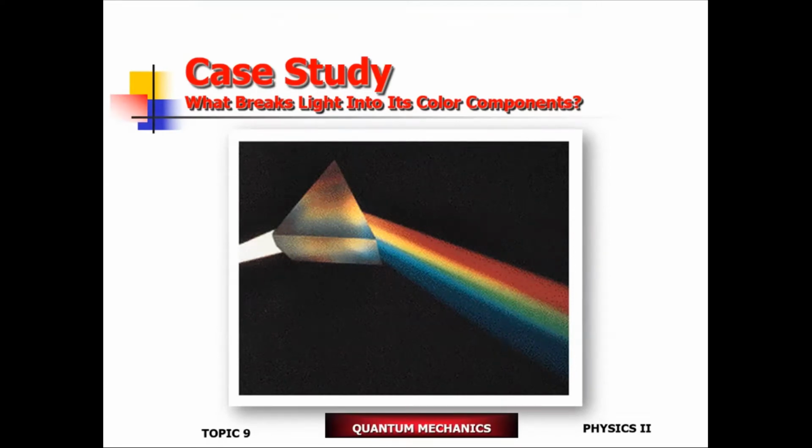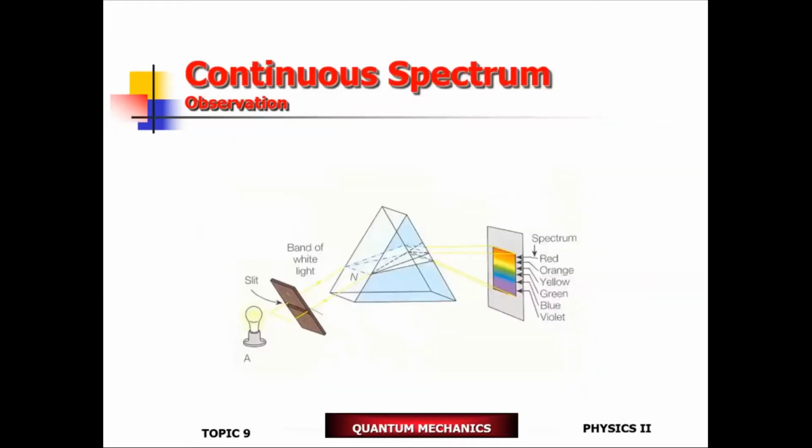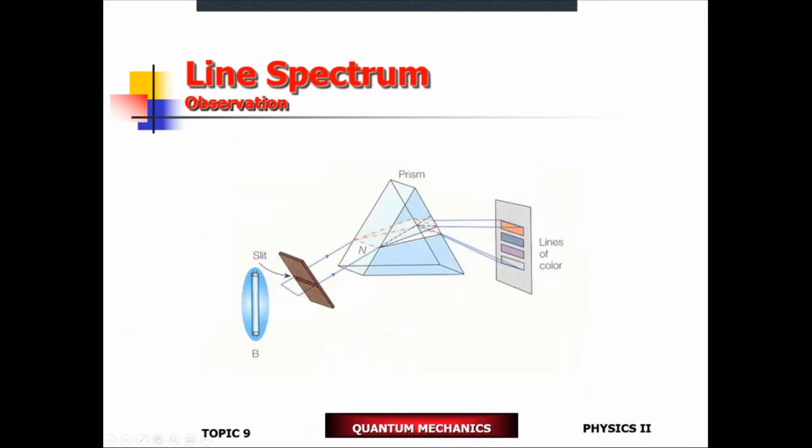All right, so at the turn of the 20th century, this is the third mystery that physicists don't know how to answer. You've got the regular light source, and through a prism you end up getting a color spectrum, with red on top and violet at the bottom. And then something weird happens.